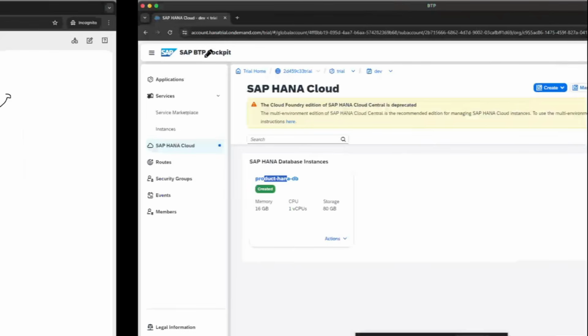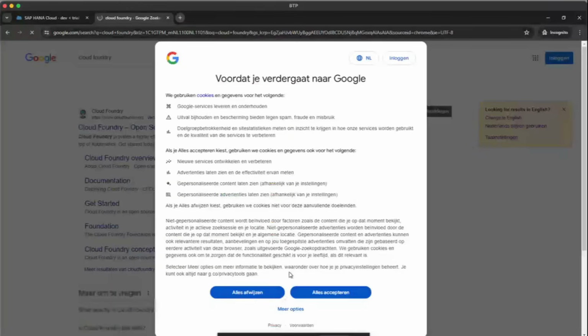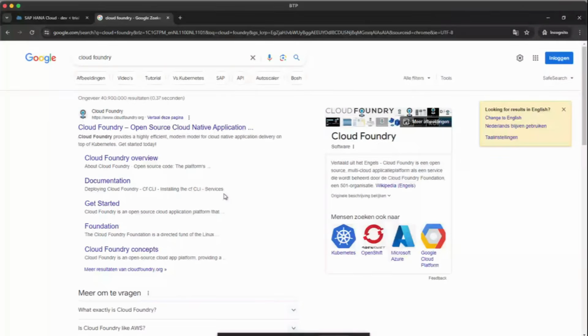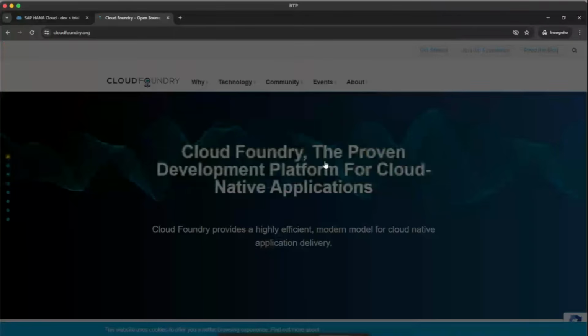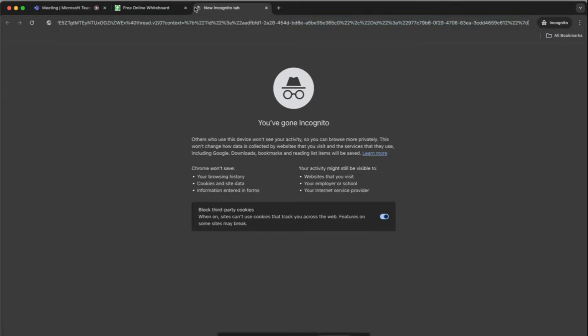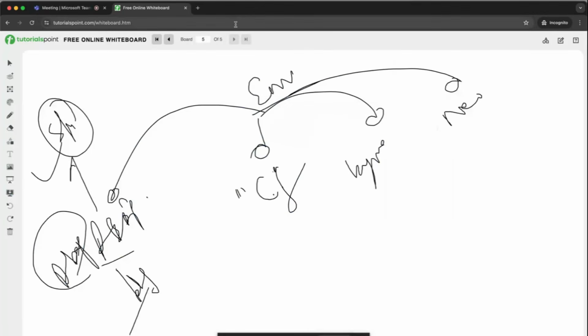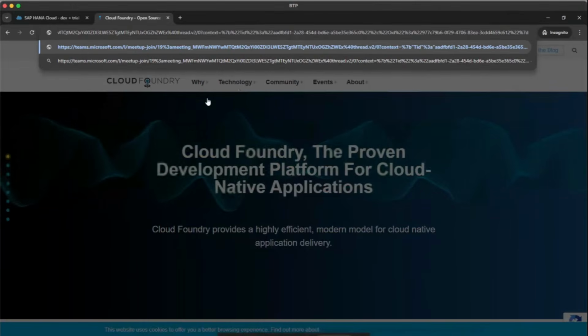If you just search for Cloud Foundry, you will see the details here: cloudfoundry.org.